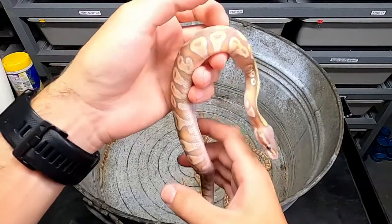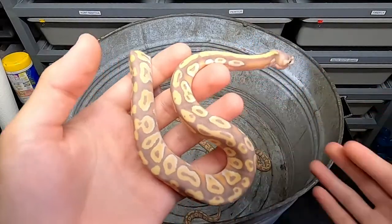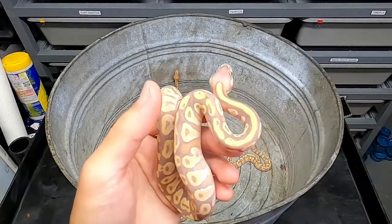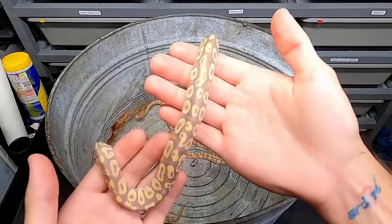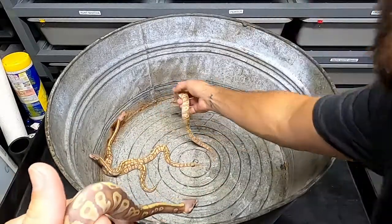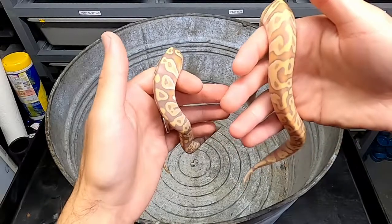All right, so the rest of the babies are all bananas. These actually came from the dad's gene pool. When I bought him, he was sold to me as a super Mojave, possible banana, and fire. I don't know if fire popped out in any of these — they definitely didn't in the other three snakes. I tried to look up other bananas and they're all banana Mojaves because he's super Mojave. They all have high variability in their patterns. As you can see, this one pretty much has the alien heads like normal. And let me grab one of these other guys — the pattern is a lot more broken up. It kind of looks like it could be an enshi type pattern, but I've also seen regular banana Mojaves have a pattern that was that scrambled.